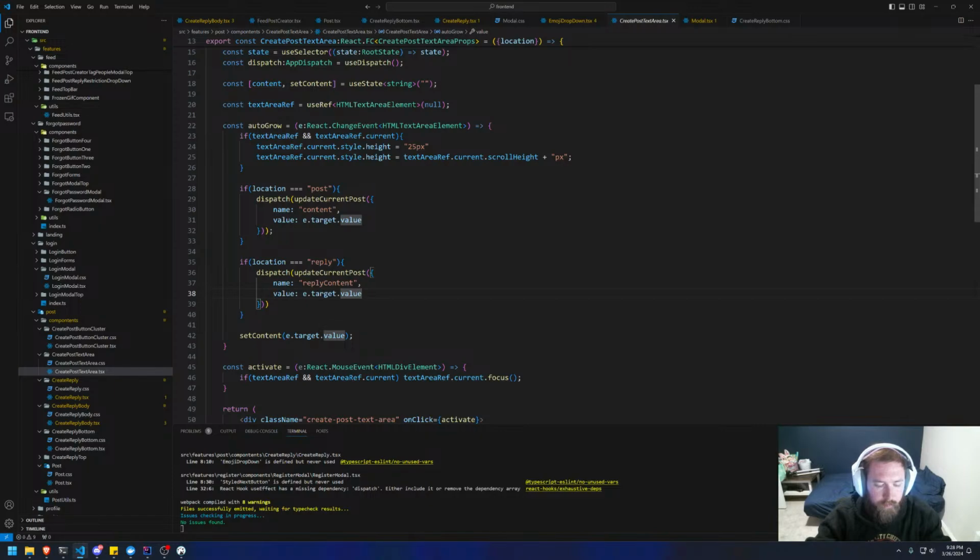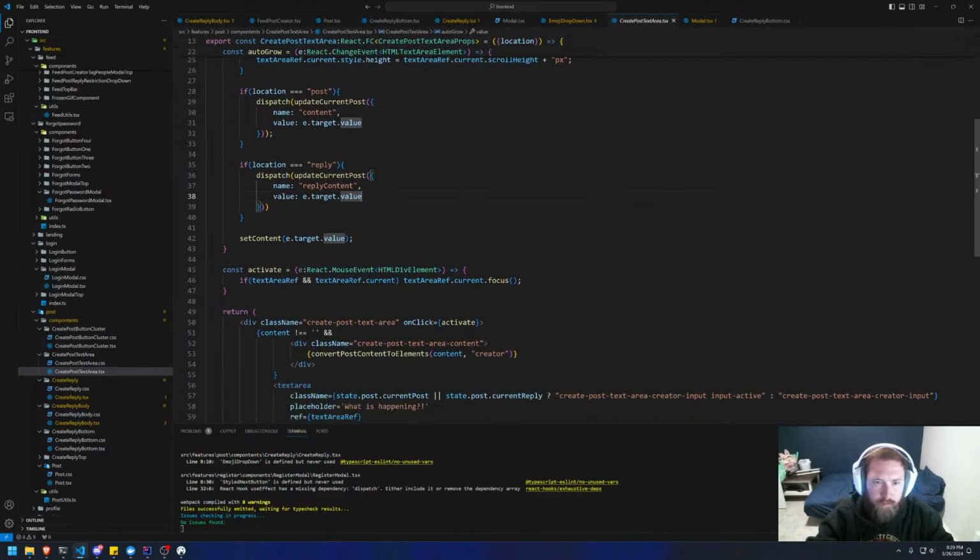So we're gonna need to get the current content out of the reply or out of the post, so we're kind of going backwards here, which kind of stinks. Kind of wish we would have set up our state a little bit differently, but it is what it is at this point.